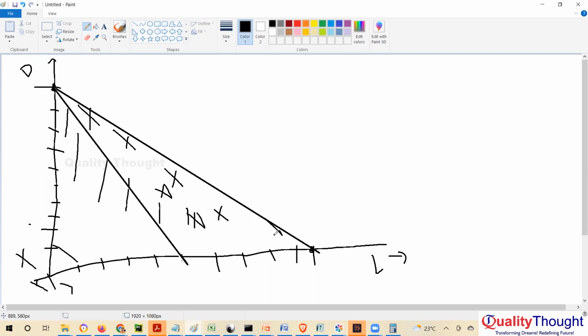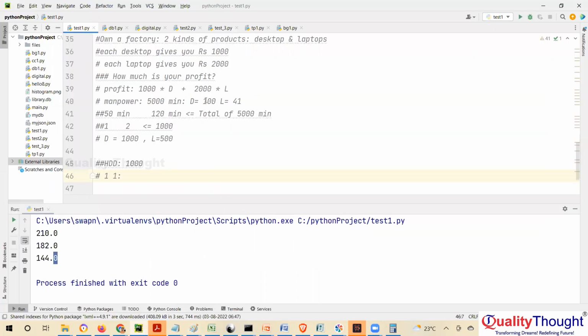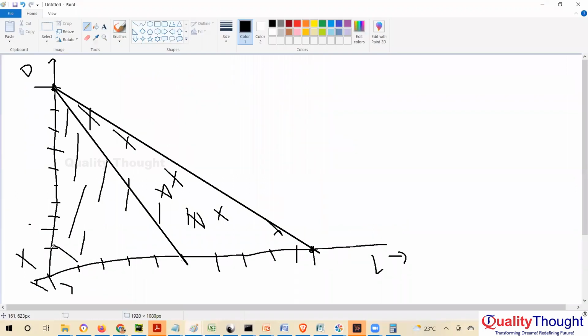So the value that you want to achieve, or that you want to gain, depends upon the constraints that you have to face. So if you now bring in both the constraints, this is our possible solution. We have one more constraint to look at. This constraint says, okay, I can make laptops only 41 and desktops only 100. So based on the manpower, only this is the possibility. Even though you have other things to make, this is the manpower.